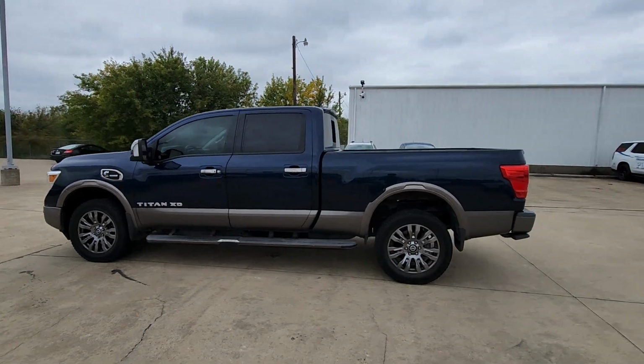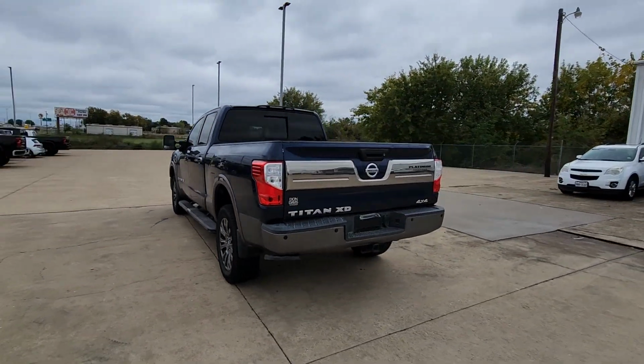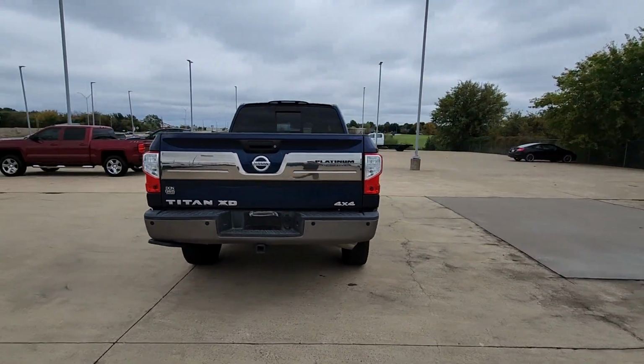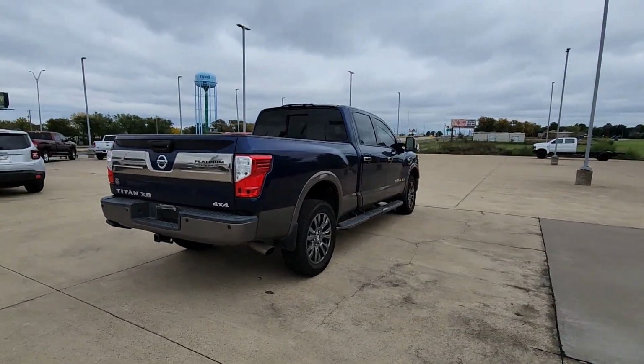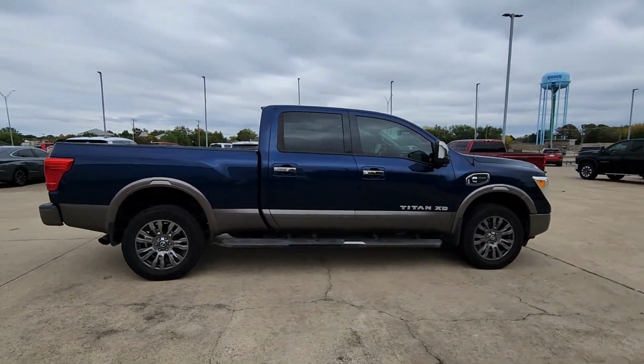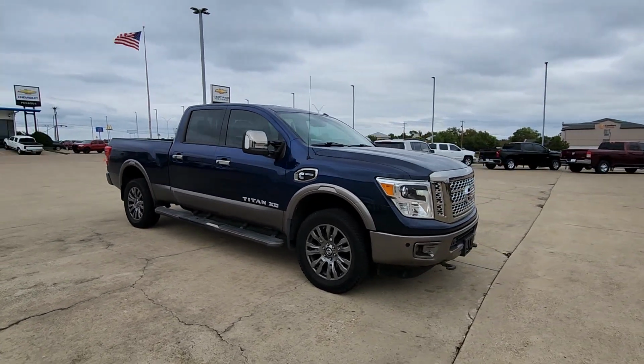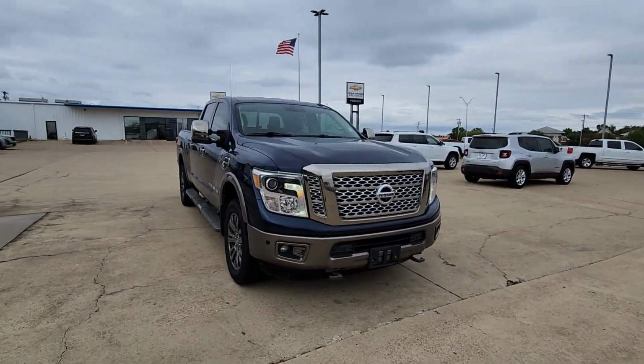Looking for your dream car? It could be the 2017 Nissan Titan. With less than 100,000 miles on the odometer, this vehicle stands out from the rest. The bold styling of this powerful Titan is just the start. This full-size pickup delivers the strength and capability you need to meet the challenge.